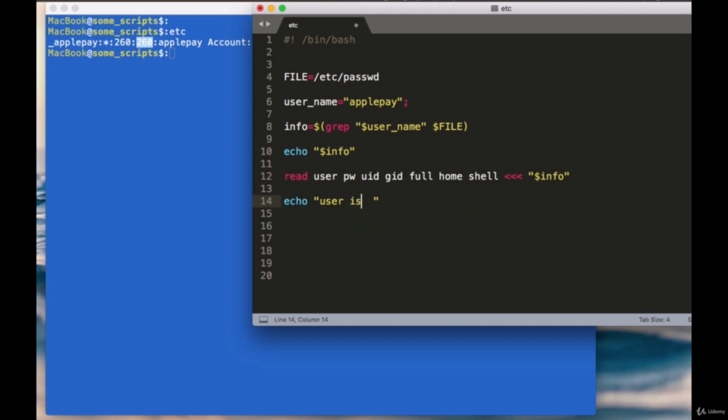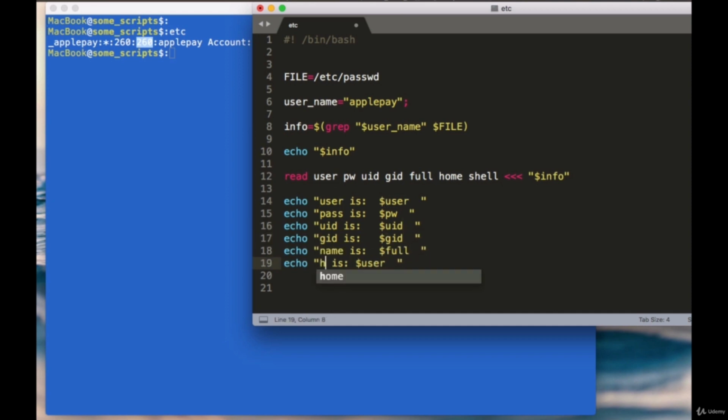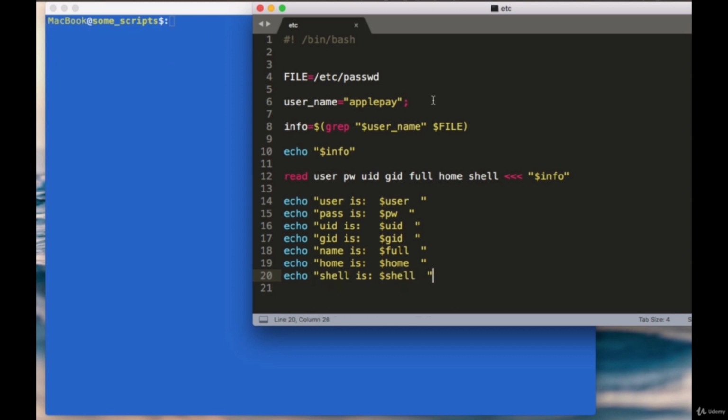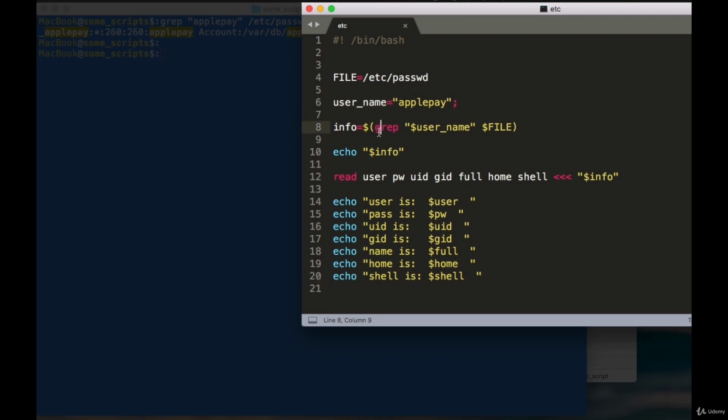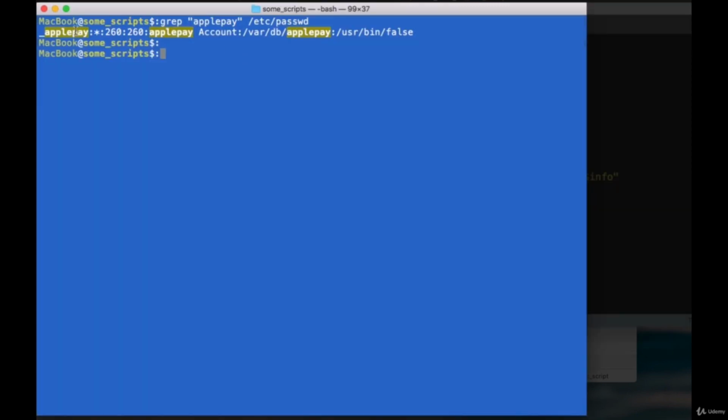So user is, and shell is shell. Now if we do it like this, of course, as we explained in the previous lesson, this is not going to work, because as we said, all the information in this string is divided by the colon.